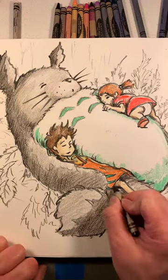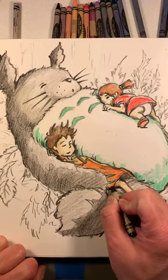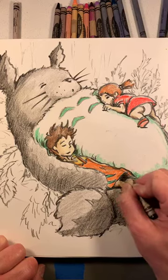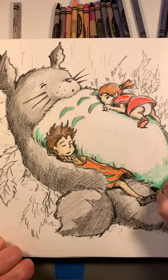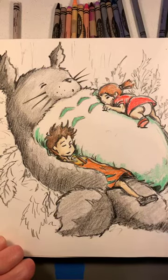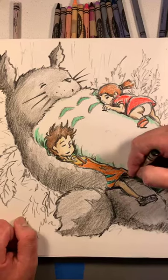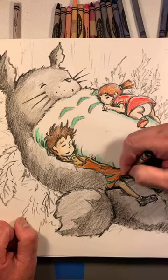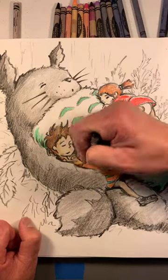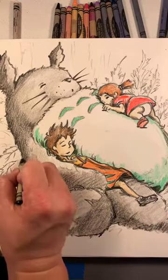Oh, Sakura and May, that's right. That's right. Yep. Favorite scene is when Sakura calls May stupid. No, she doesn't like that at all.